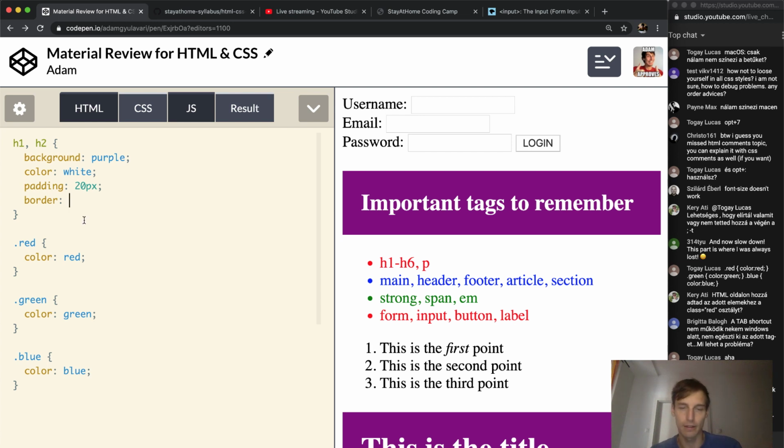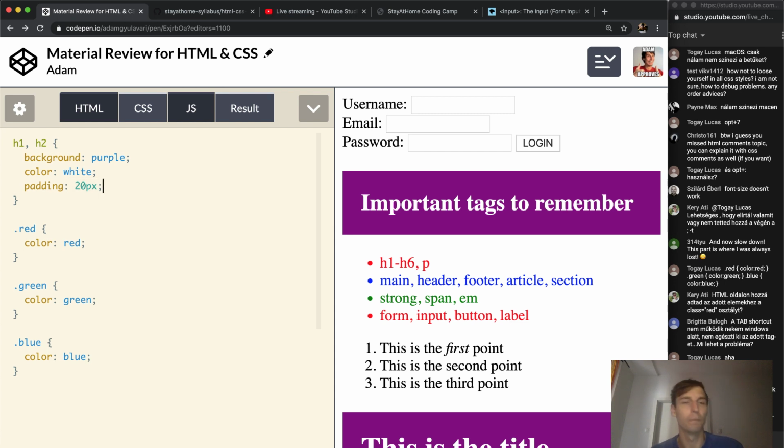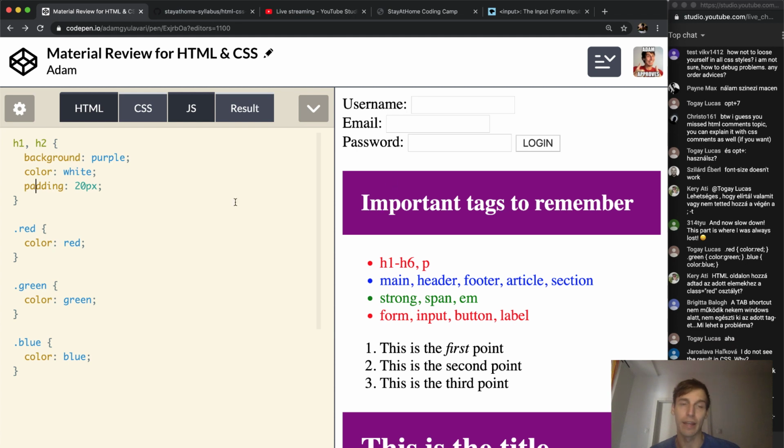So let's have a border. Oh, sorry. Before moving on. So the padding is a number value. This distance is some kind of numeric thing, and in every numeric thing in CSS, you should have a unit with that value. So right now I'm using pixels, but you can use many more things.